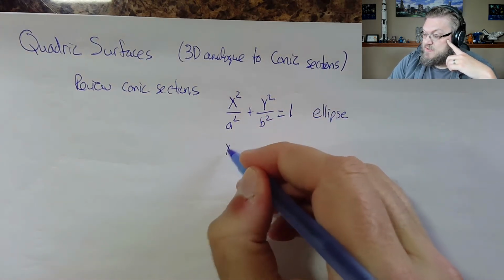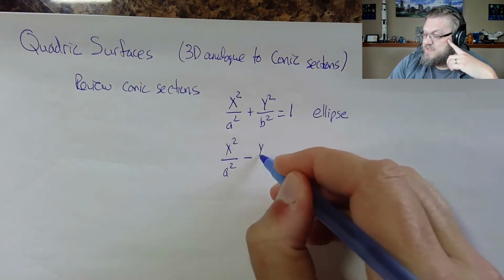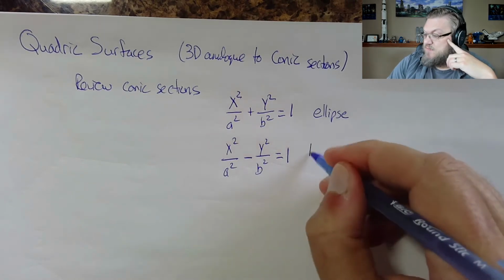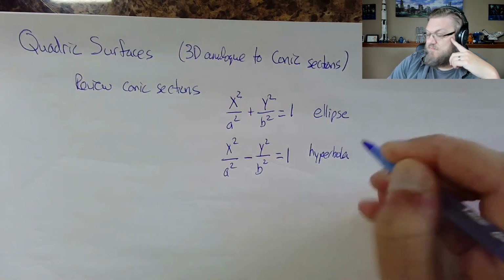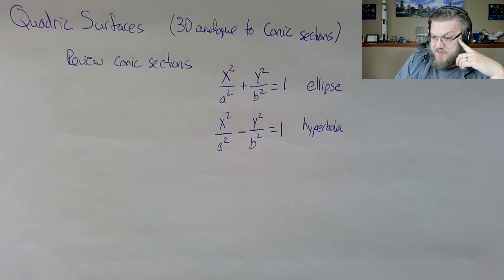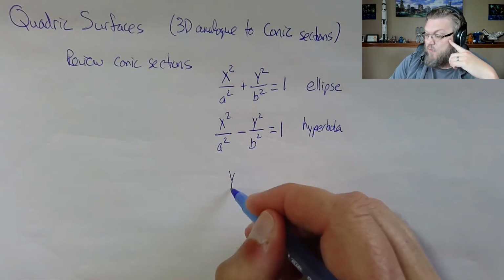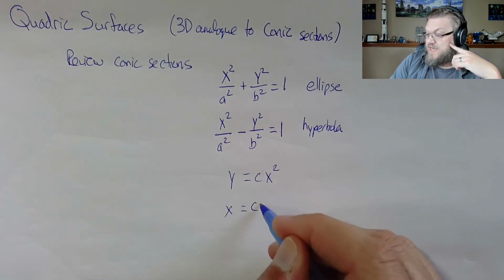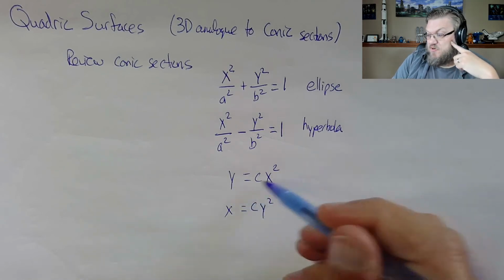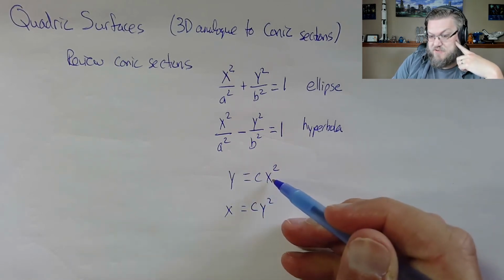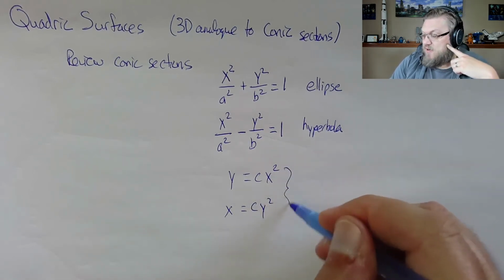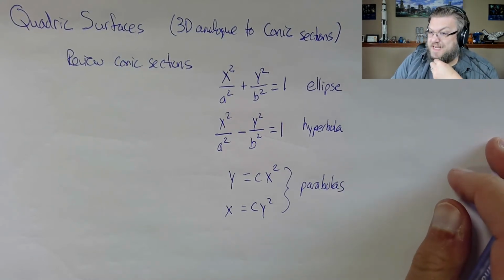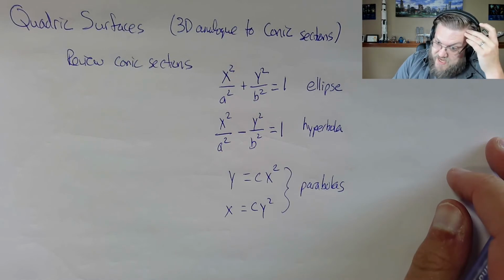You could have hyperbolas. Hyperbolas generally have this form, right? This is a hyperbola, right? And then we have parabolas. Parabolas generally have this form, either y equals something x squared or x equals something y squared, something like that, right? These are sort of imbalanced. There's a power of 1 and a power of 2, or vice versa. These form parabolas. Okay. So if you recognize those, quadric surfaces are not going to be terrible.